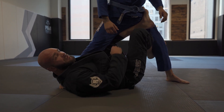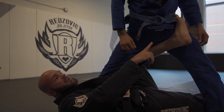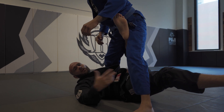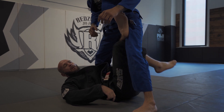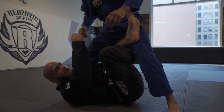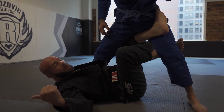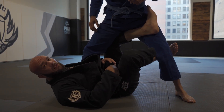A couple details of the X guard — let's look at these points of contact. The foot on the hip serves to block any advancements in that direction. So if Mike starts walking in, my foot in front of his hip is just blocking him from fully getting past my legs. My other leg is blocking as well, because if I don't block and he just back steps, he navigates around my guard. So one foot is controlling movement to my right, the other leg is going to control movement to my left. Now we can use this to off-balance and attack our opponent.